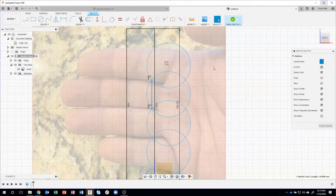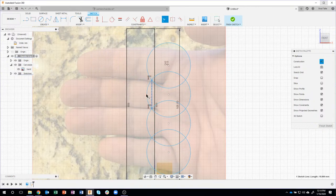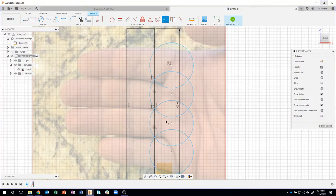So what do I do with that? Well, I'm going to use a constraint, and I'm going to use the collinear constraint. Now, I don't use this one all that often, but here's a prime example where it'll come in handy. So I could say collinear, and I want this line to be collinear with this line. And watch what happens when I click. And we do both of those. And you can kind of see it drag that over.